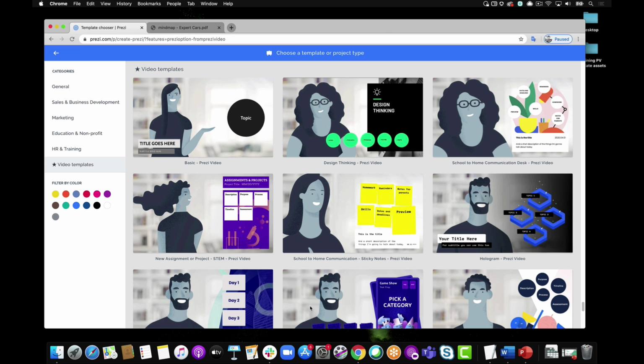It's going to open up the template chooser here. You can see that we've already got a bunch of Prezi video optimized templates here. Sure, you could choose one of these, and sure, your clients could also choose one of these. But we aspire to create custom templates that should be better suited for the client than any one of these. So I never expect you to go to one of these and then start editing it.